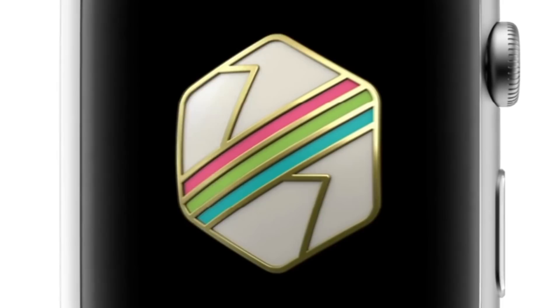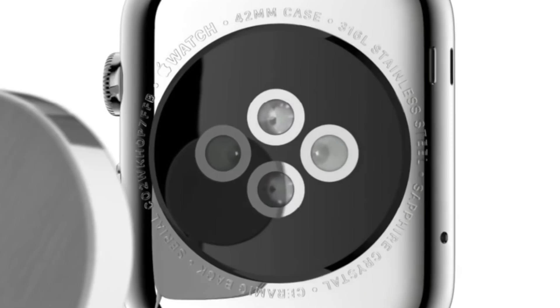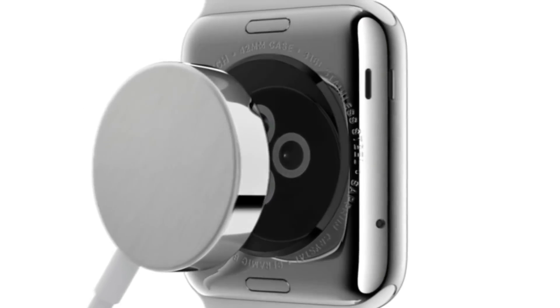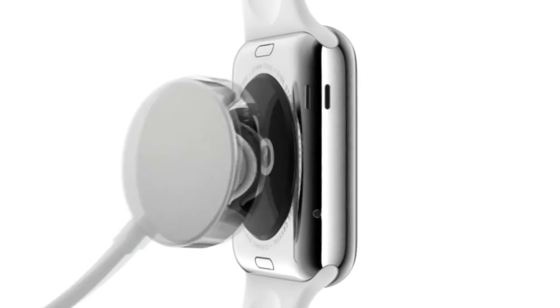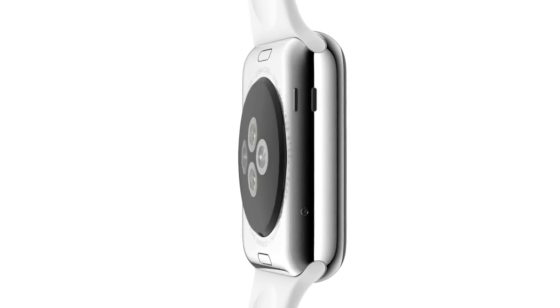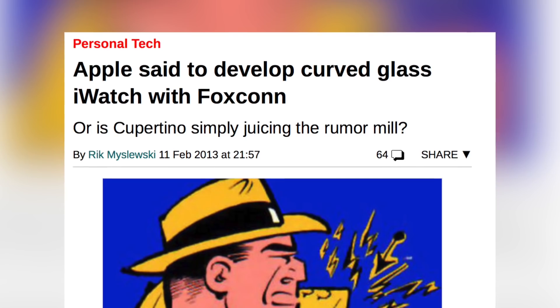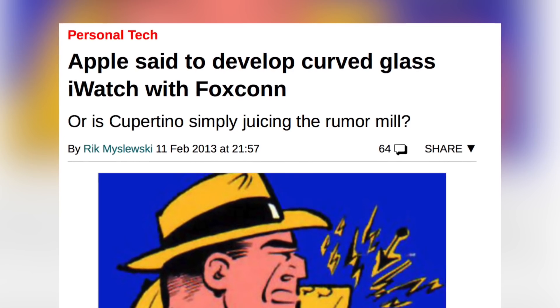2013 is when the Apple Watch project reached a big milestone: it was moved out of the experimentation phase and into official production. This meant Apple began investing more resources and had to prepare for mass production. Suspicions were further raised when an unnamed employee claimed Apple held discussions with their manufacturing partner, Hon Hai Precision Industry, regarding the production of a device that was neither a smartphone nor a tablet.